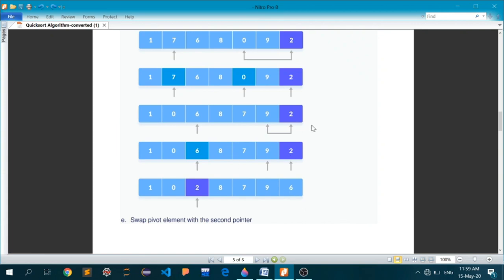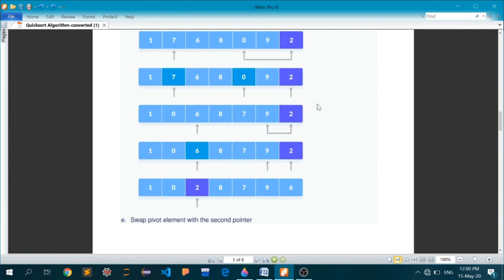And in a way you will see, you are finding a value which is less than the pivot element, you have not found it, you have gone to the pivot element which is not less than 2 but actually equal to the pivot element. So at this juncture, when you are searching on the right hand side for a value which is not greater than the pivot element, if you reach the pivot element itself, then at that point you have to swap the values of the second pointer and the pivot element.